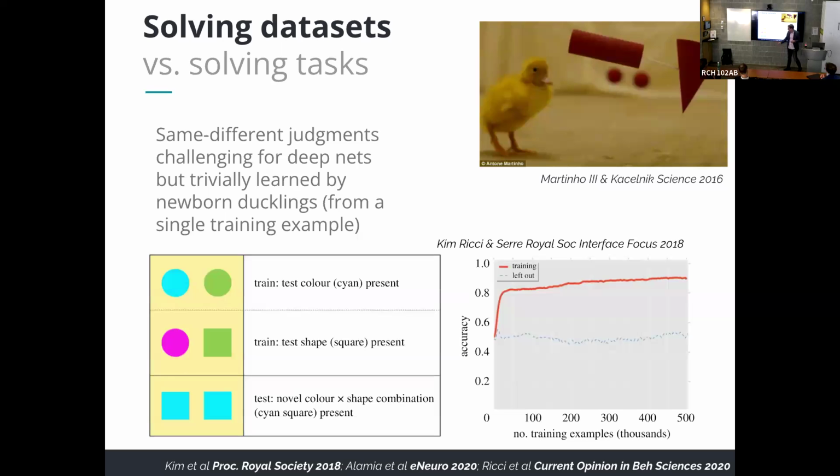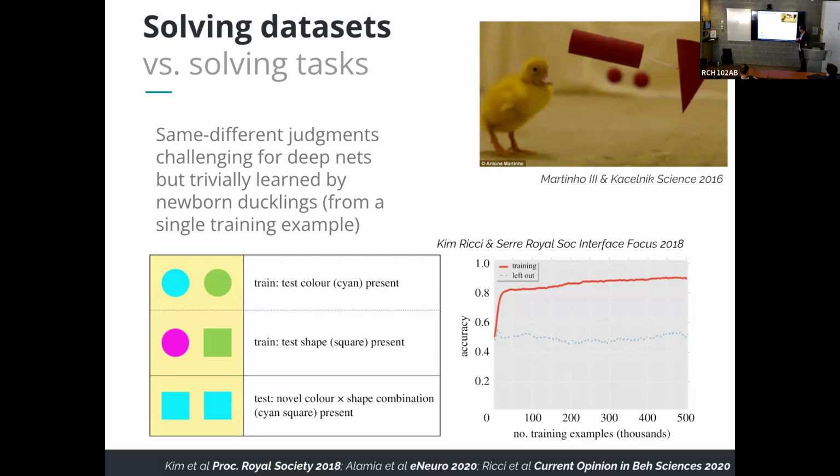And then you can take the state-of-the-art system, or what was state-of-the-art a few years ago. If you wait long enough, you can actually get perfect training accuracy. By the way, here we stopped before the end, but notice that we're talking about 500,000 training examples just to get to about 90% accuracy. But in our experiments, even though we could fit the training data, we could never get the system to generalize to the single left-out combination of color and shape. So again, this suggests that this neural network really just learned a mapping from visual appearance to class label without really understanding the abstract rule, which in this case would be same-different.